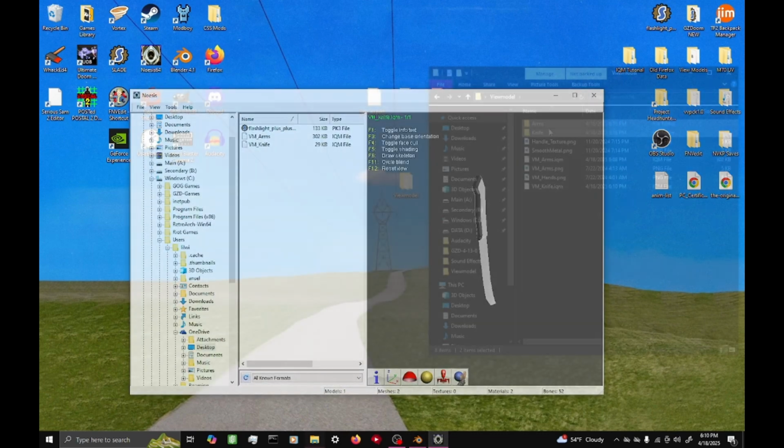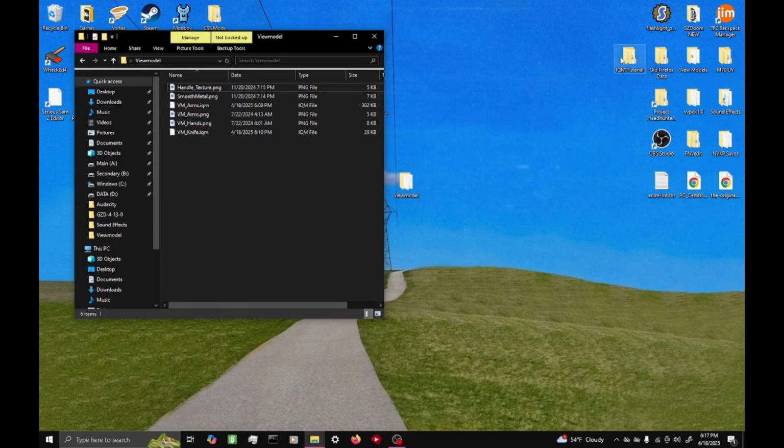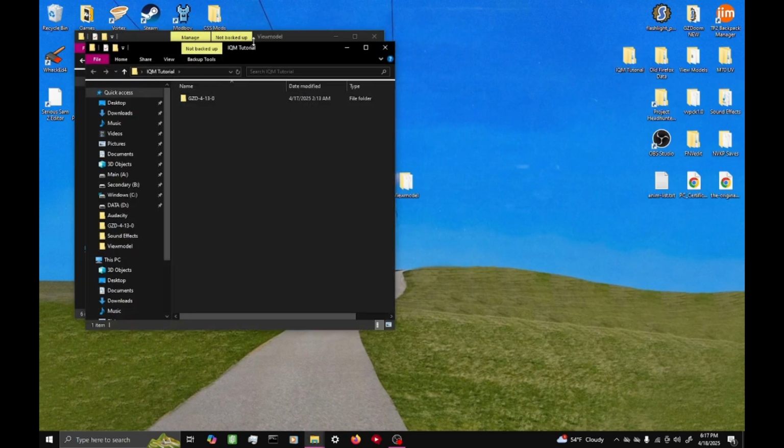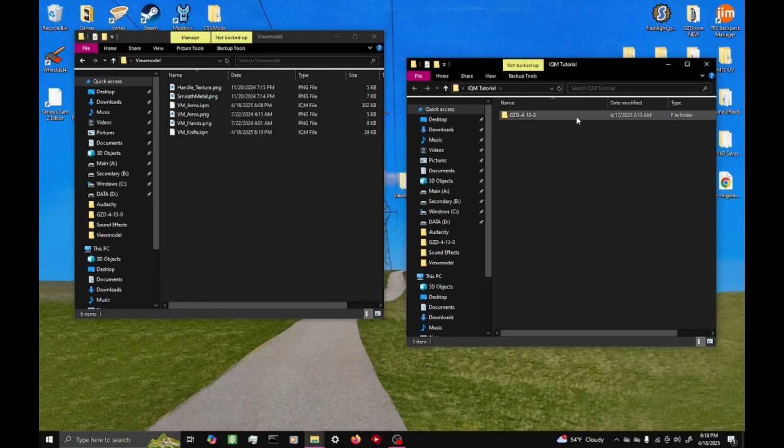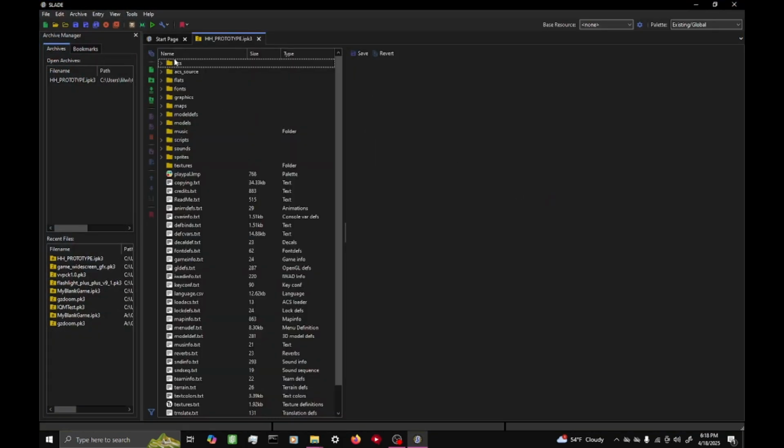Yeah, it's being read. Okay, now that we have our materials, we can open up our PK3 or IPK3. So I'm going to use an old version of the game that I'm trying to make.